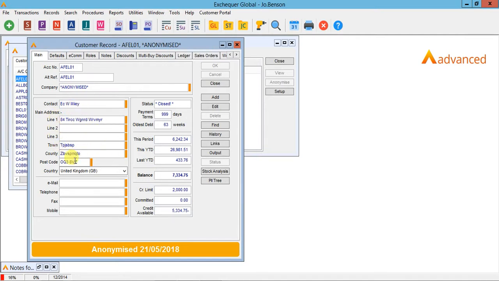What Exchequer does with this process is replace an uppercase letter with another random uppercase letter, a lowercase letter with another random lowercase letter, and a number with another random number. So it's completely randomised the data there. You'll see this anonymisation banner across the bottom, which is telling us on what date this information was blanked out.